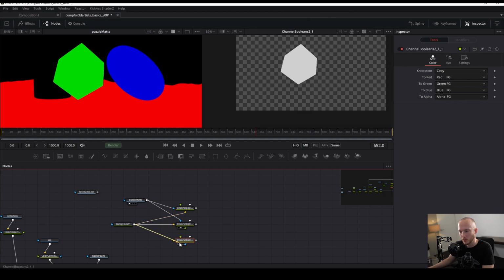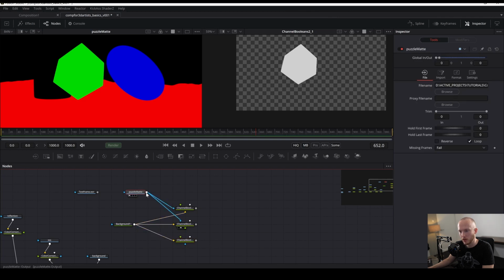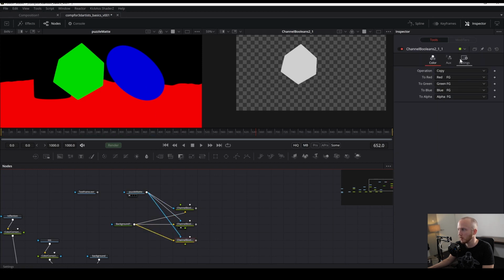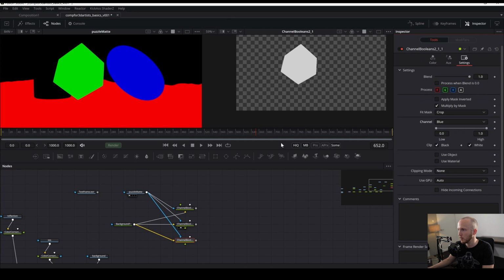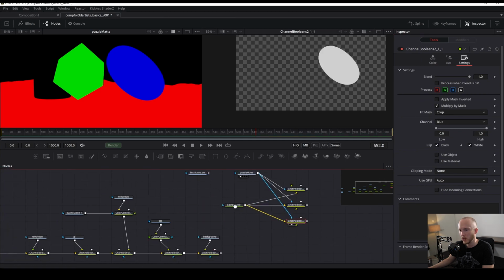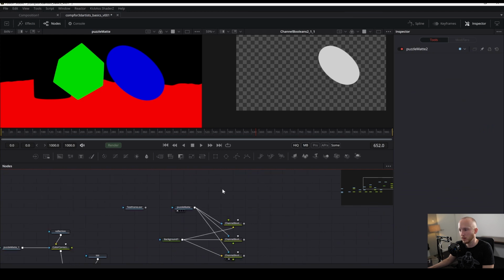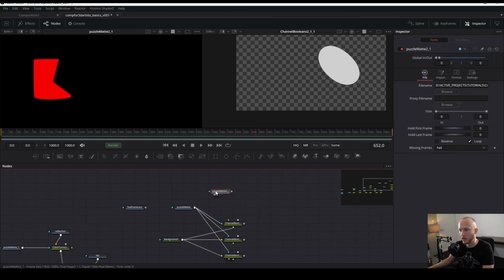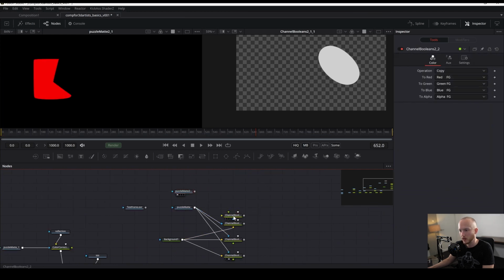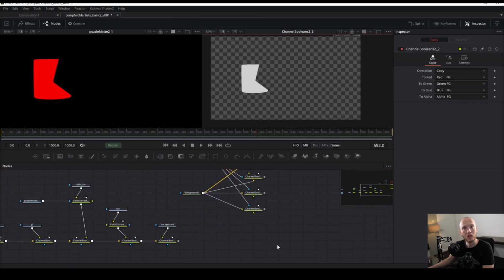So what we can do is put that one in, put this in here. And okay, we had green, let's do the blue one. Blue. And then we need our other puzzle mat. So we had another puzzle mat here. That one had our red. So let's also do that one, background. Right click, effect mask. So you can see now we also get that one.